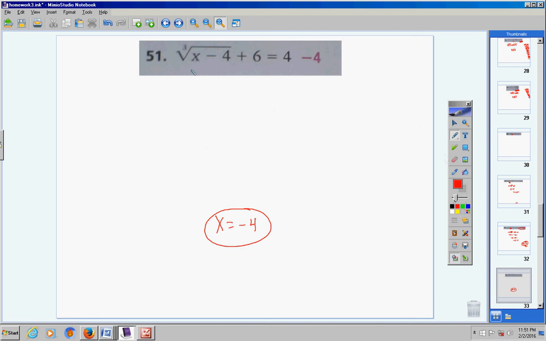Alright, here's an x, I'm going to put a negative 4. So negative 4 plus 4 is negative 8, so the cube root of negative 8, plus 6 equals 4. Now, what three numbers, when multiplied together and all the same number, would give you negative 8? Well, negative 2. Negative 2 times negative 2 is positive 4, and positive 4 times negative 2 is negative 8. So the cube root of negative 8 is negative 2. Plus 6 equals 4. Combine those, negative 2 and 6, and you'll get a 4. 4 equals 4, so it checks. So the answer is negative 4.